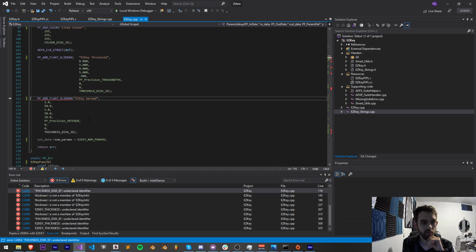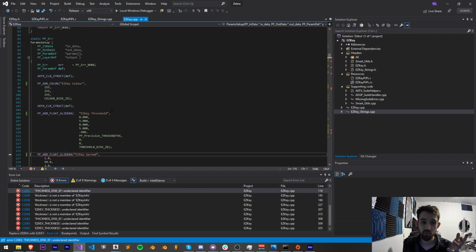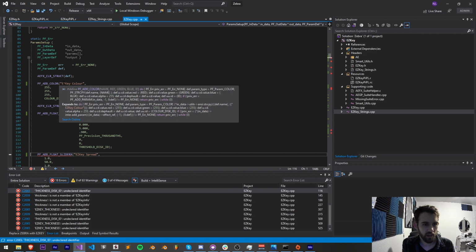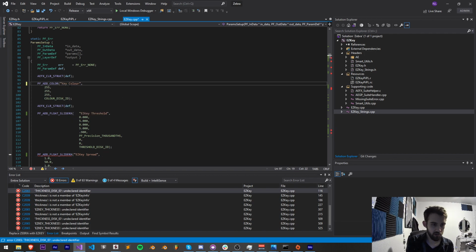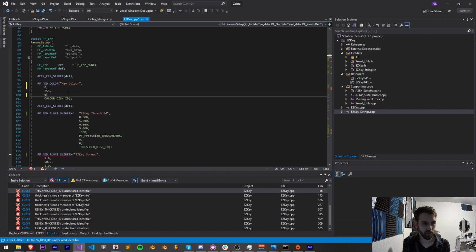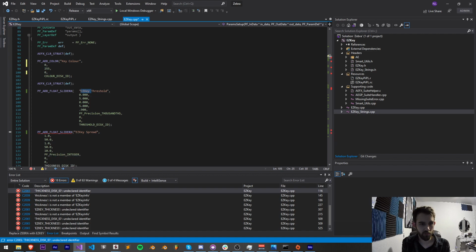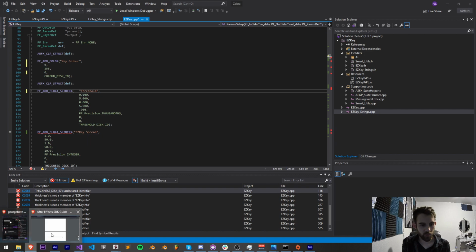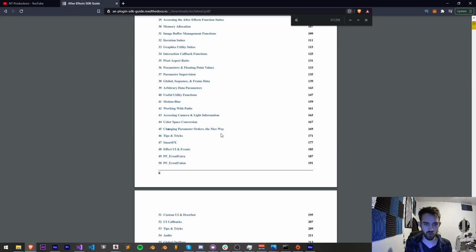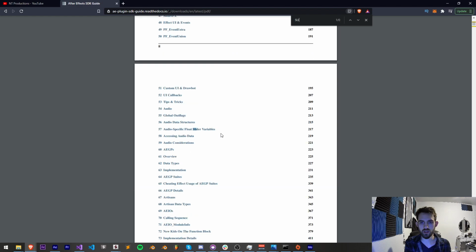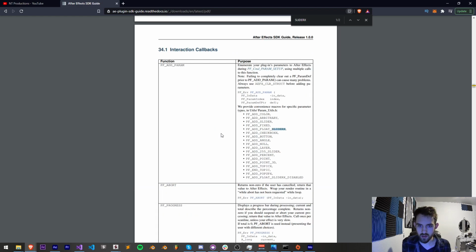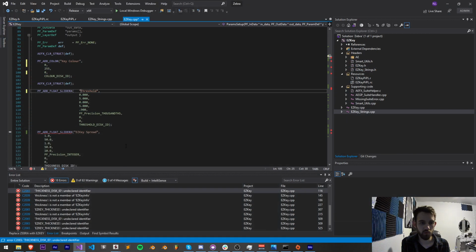So the first thing is we need to adjust our parameters or the displays in our plugin. We'll have our key color, which by default let's set to green, like a nice bright green RGB. And then we'll have the threshold, which I don't want to actually be a float slider. There is a type of slider that's sort of a percentage. So I'm going to say, let's see, I think I can just type in like slider X. And we want to add percent, I believe. This is the code we want.